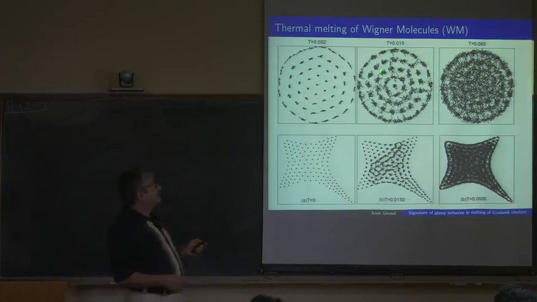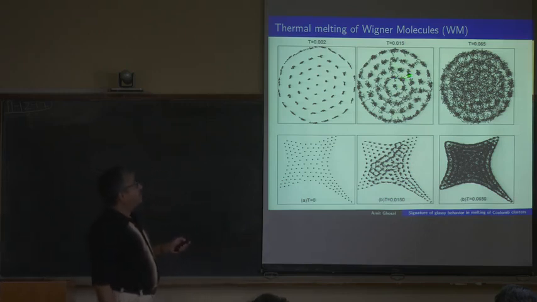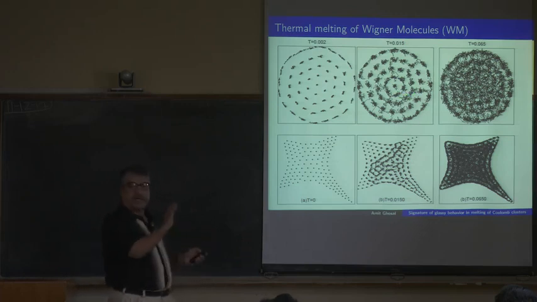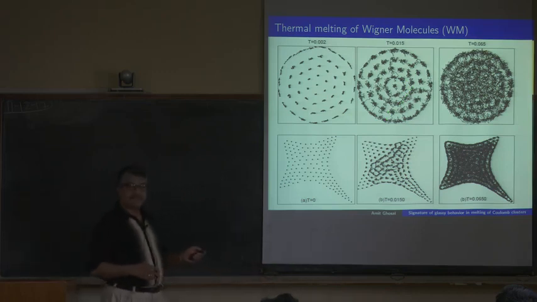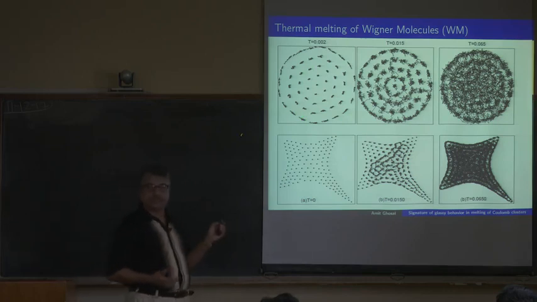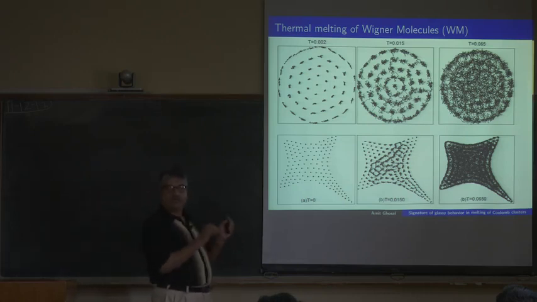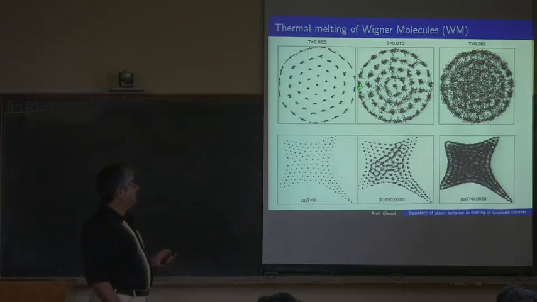But as you increase the temperature, the jiggling increases, so it's like random vibration of particles around their equilibrium position. Beyond some point, there will be some occasional jumps across the rings, and then finally particles will be diffused everywhere. So that's my melted state. And at even lower temperature than this will be a real solid. The zero temperature equivalent of that will be the solid phase, a solid within confinement, modulo finite size system, and so on and so forth. So this is the melting we'll be looking into.